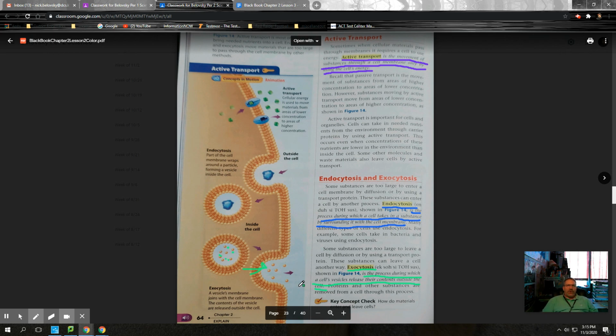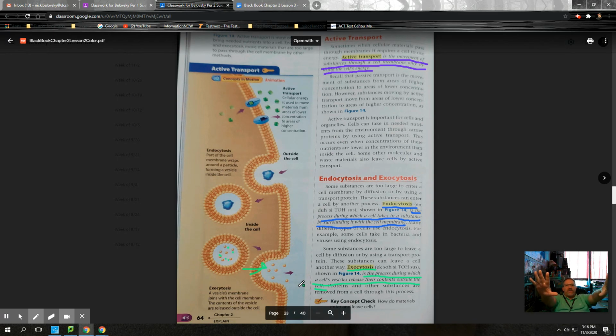Next year when y'all are in 8th grade, y'all are going to study something that is called endothermic and exothermic. Endothermic means to pull heat in. Exothermic means to send heat out. For example, ice cream pulls heat in. That's why it melts. If you put ice cream in your hand, it's going to pull the heat from your hand into the ice cream and it's going to start melting. Ice cream and ice and things like that are endothermic. They pull in heat.